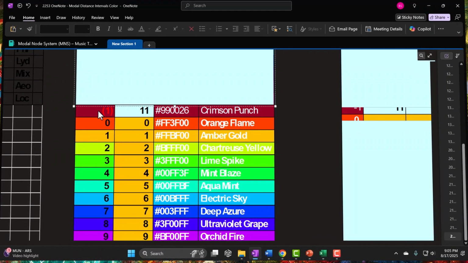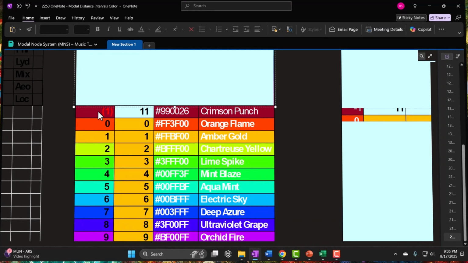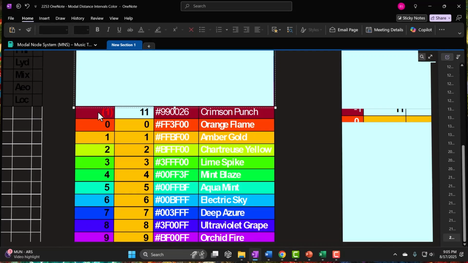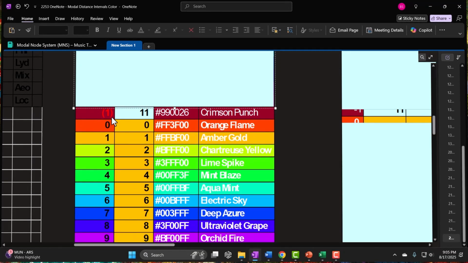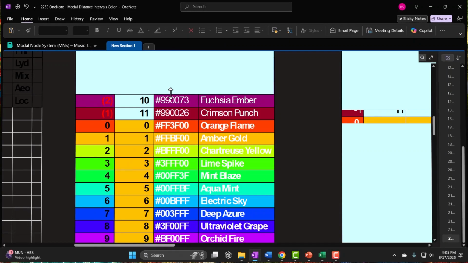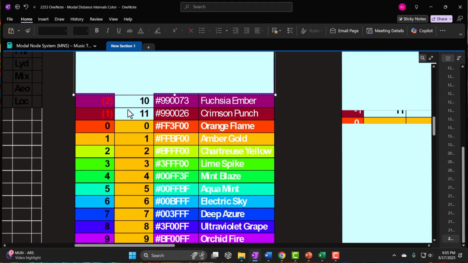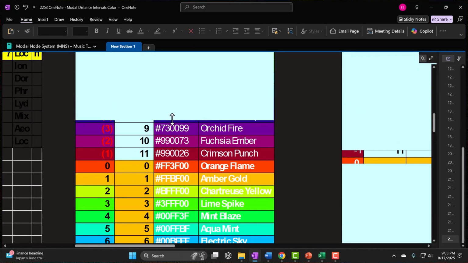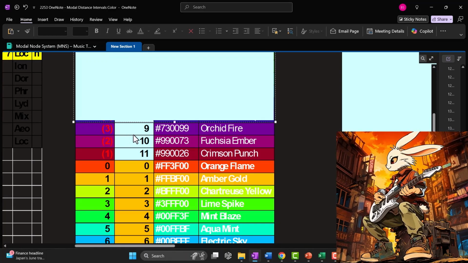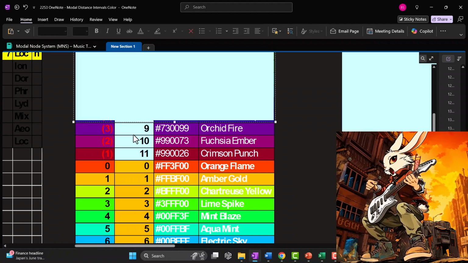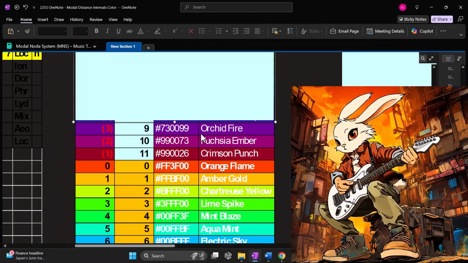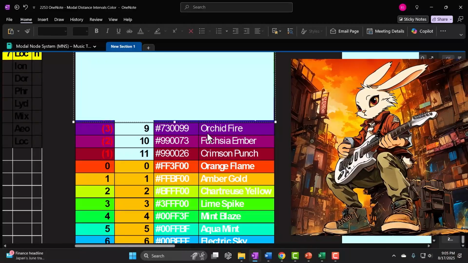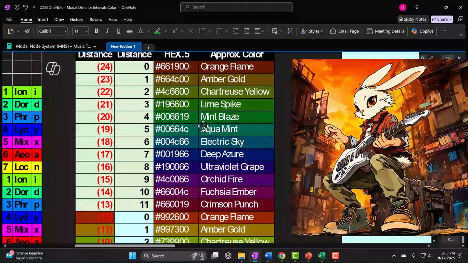local distance standpoint. But if you think about it from just going around the circle, normally going around clockwise, but if you think about it as a number line, you went 1 step backwards, and that's going to be a shade darker. 2 steps backwards or counterclockwise would be equivalent to 10 steps forward. So it's going to have the same fuchsia, but it's going to be a shade darker if we want to take into account the octave lower. 3 steps backwards would be like going 9 steps forward. 9 steps forward is the normal way or local distance. Therefore, if I go counterclockwise, I'm going to call it orchid, but it's going to be a shade darker if I want to take into consideration the octave lower, and so on.